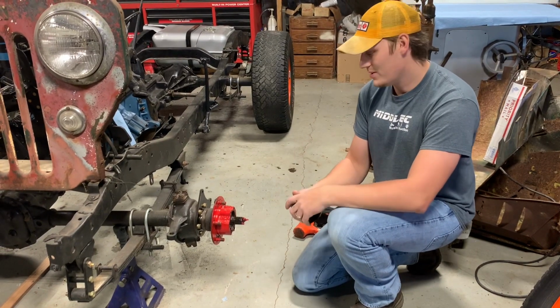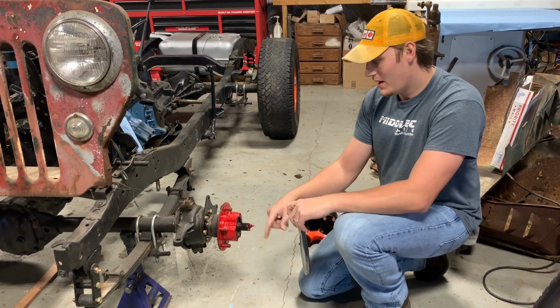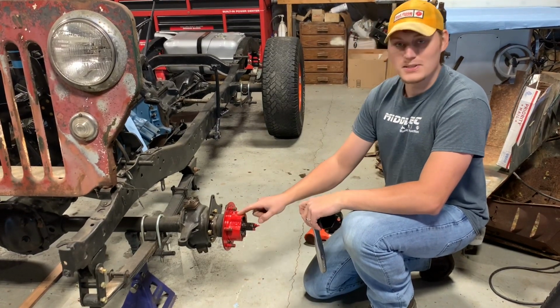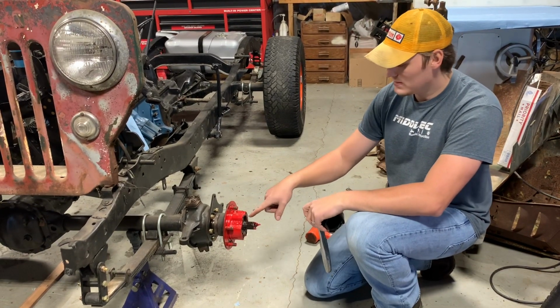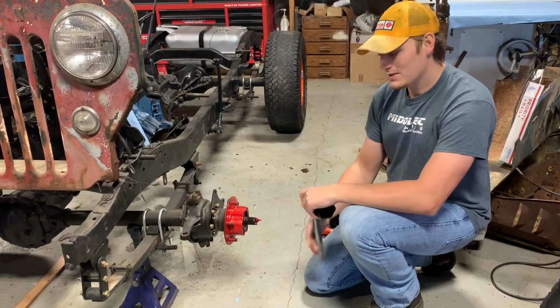It's worth buying the socket. A lot of people go in there with like a punch or a chisel, and I mean, you can get it on and off that way, but you're gonna booger it up so bad. When I rebuilt this axle, I actually replaced these on both sides because these were just so boogered up. So let's get this nut and washer off.